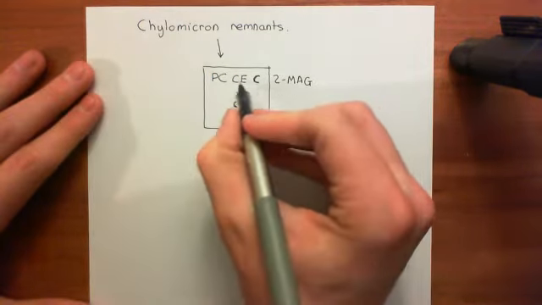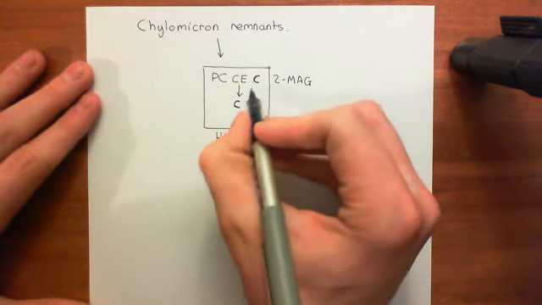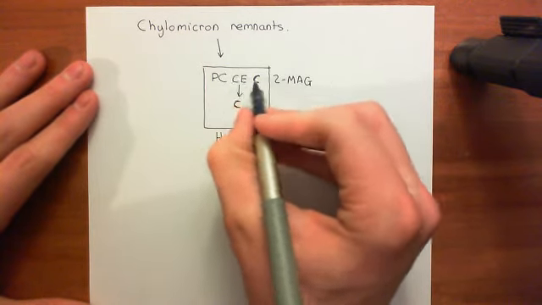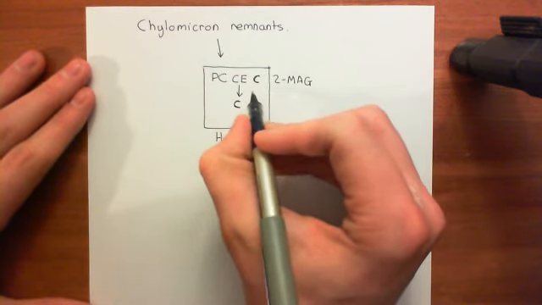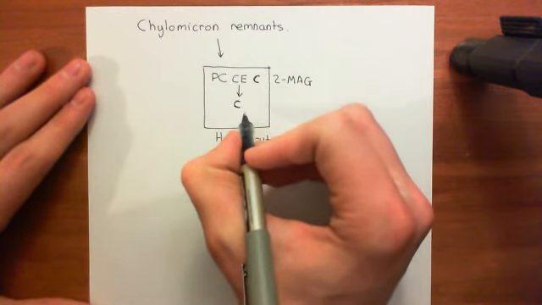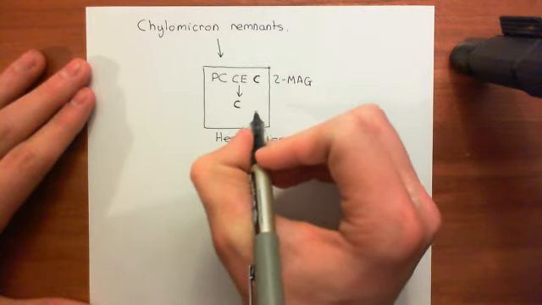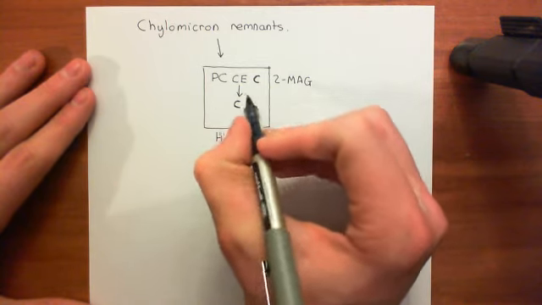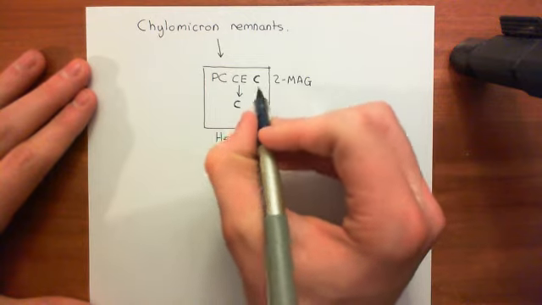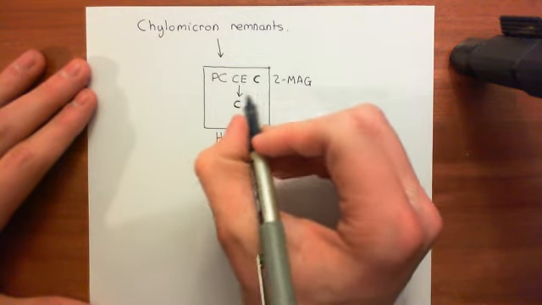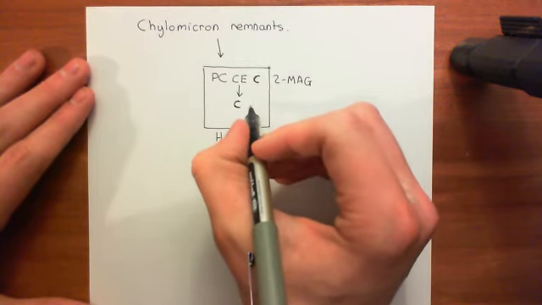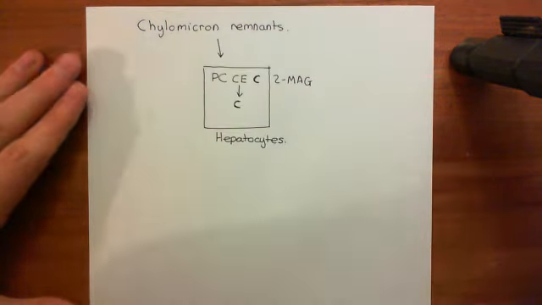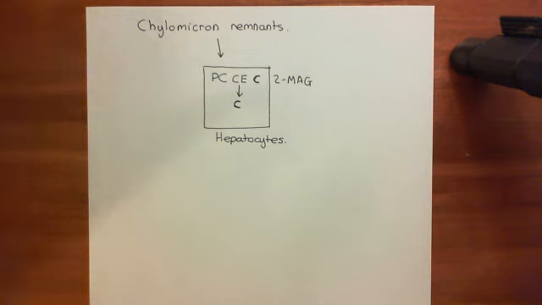Now they can use the cholesterol that they're getting from these chylomicrons to produce new bile acids, because remember, some of the bile acids will not make it back into the portal blood. Instead, they will be secreted within the feces, so we're continuously losing bile acids. So the hepatocytes are going to have to continuously be producing more bile acids. Okay, so we'll call it there for this video, and in the next video we'll start discussing VLDL.